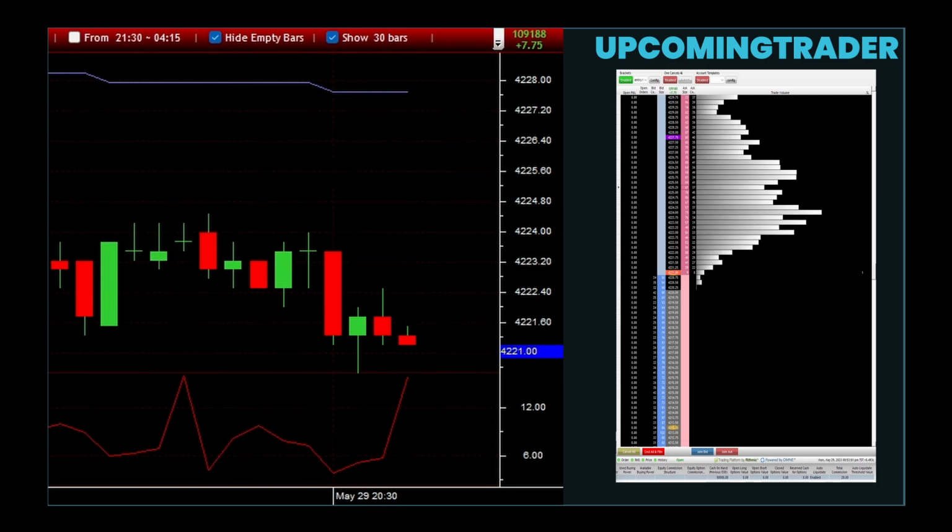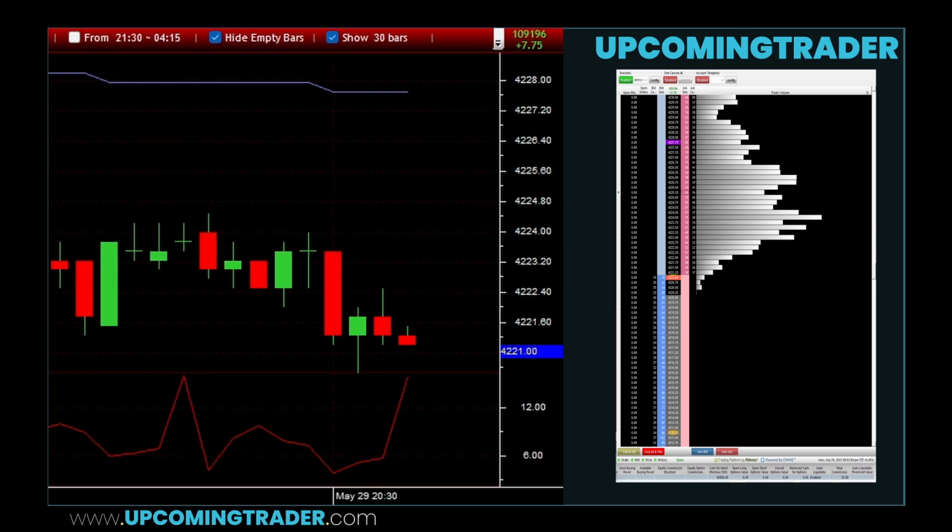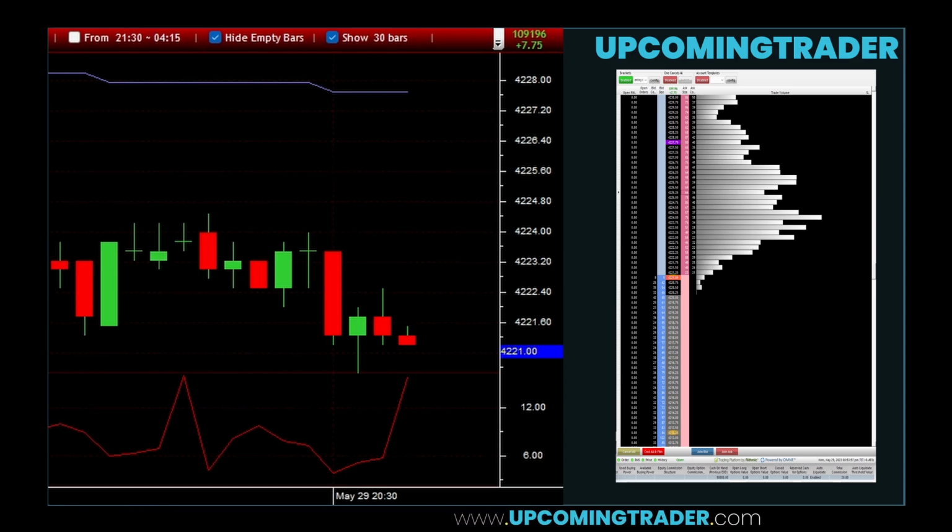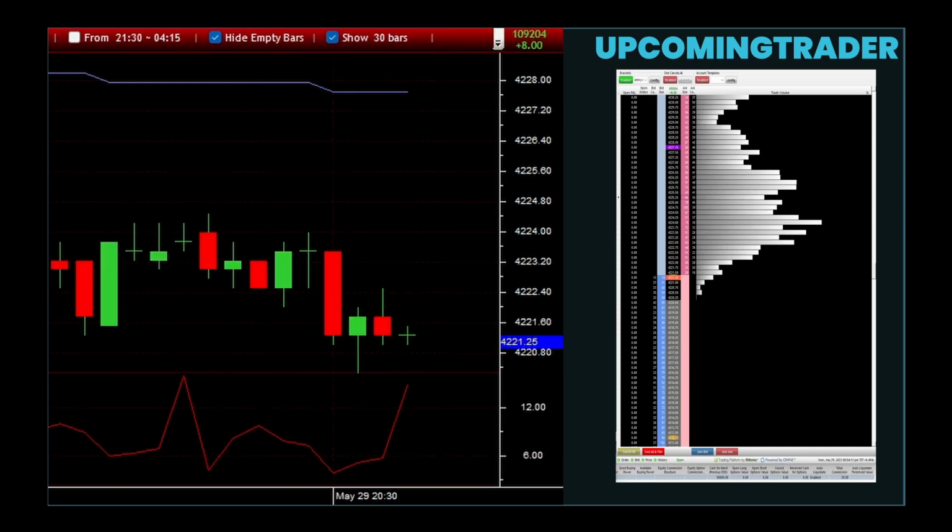There are also ascending and descending triangles, which are patterns that suggest potential breakouts. An ascending triangle forms when the price makes higher lows while hitting the same resistance level multiple times. This tells us that buyers are getting more aggressive, and the pressure against the resistance is building. If the price finally breaks through that resistance, it is likely to make a significant move upward. When you see this pattern, along with growing buy orders just below the resistance level in the order book, it is a strong signal to watch for a breakout.